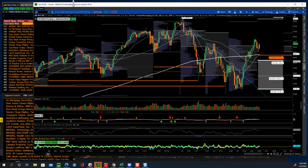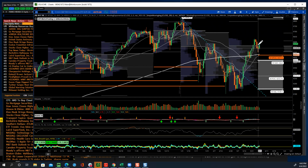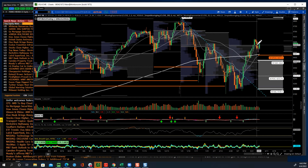We had this nice move, obviously, since the middle of March. And we had a little bit of a pushback. Of course, the end of the month is always one of those culprits. Big sell and rebalance back on Thursday. It's always a little bit of a mystery to me why some of these funds sell so hard at the end of the month, and then generally they buy them right back in the beginning of the month. Always a little bit odd to me, but hey, I don't want to argue with the market. That's what they do, and it's best to have that information to be able to capitalize a little bit on it.